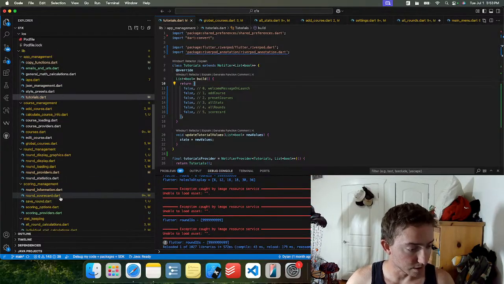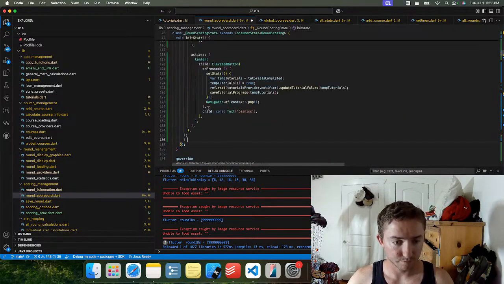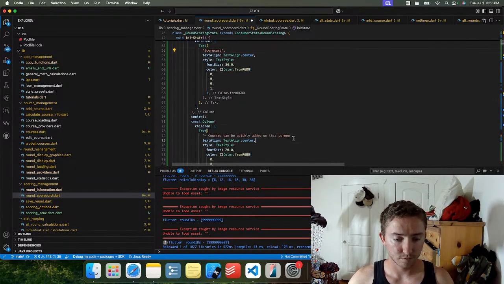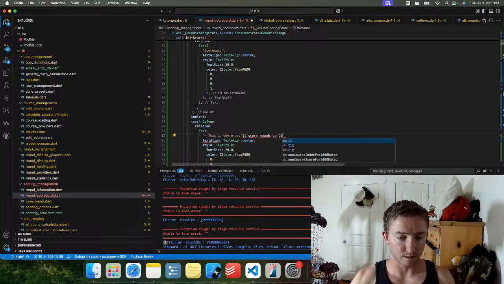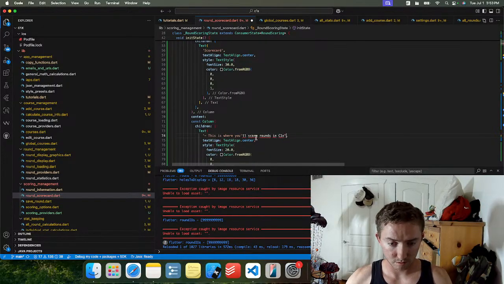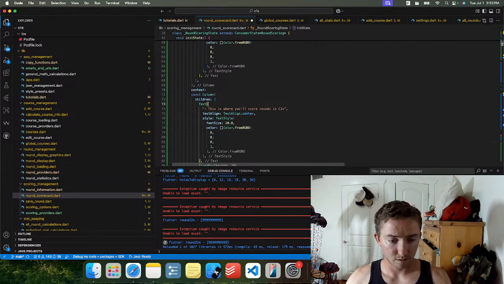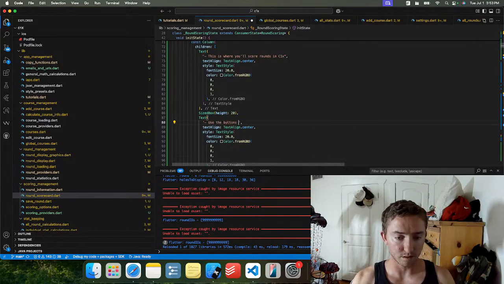And then the last one is scorecard. So we'll come up here, scorecard. This is where you'll score rounds in C1x. Use the buttons below to indicate where each shot lands.